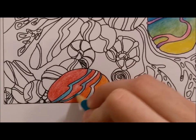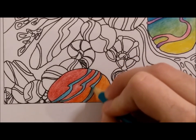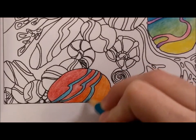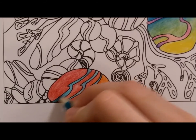I'm one of those people where I just want to throw every single color I can find at a page, and so choosing colors is very difficult for me.